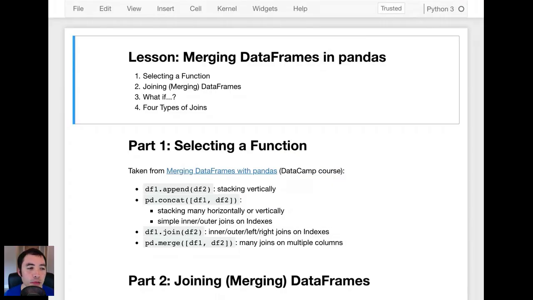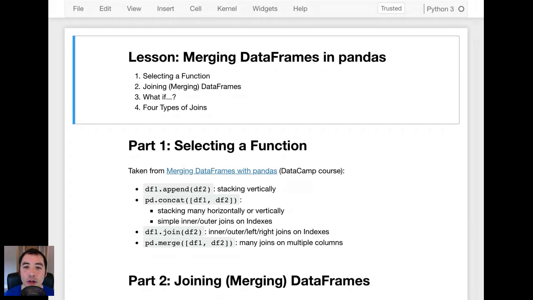All right. So let me go ahead and share my screen. And here's my plan. I'm going to cover four sections in this lesson. The first section is about selecting a function, meaning which function should you use to merge and when. The second is the bulk of the lesson. I'm going to go through a relatively simple merge, but really talk through it in detail so you feel like you can get it.